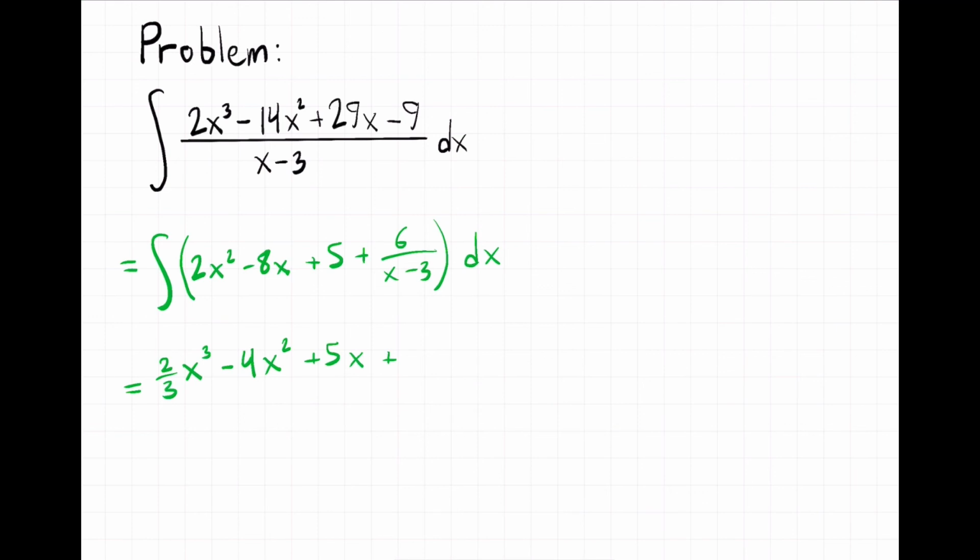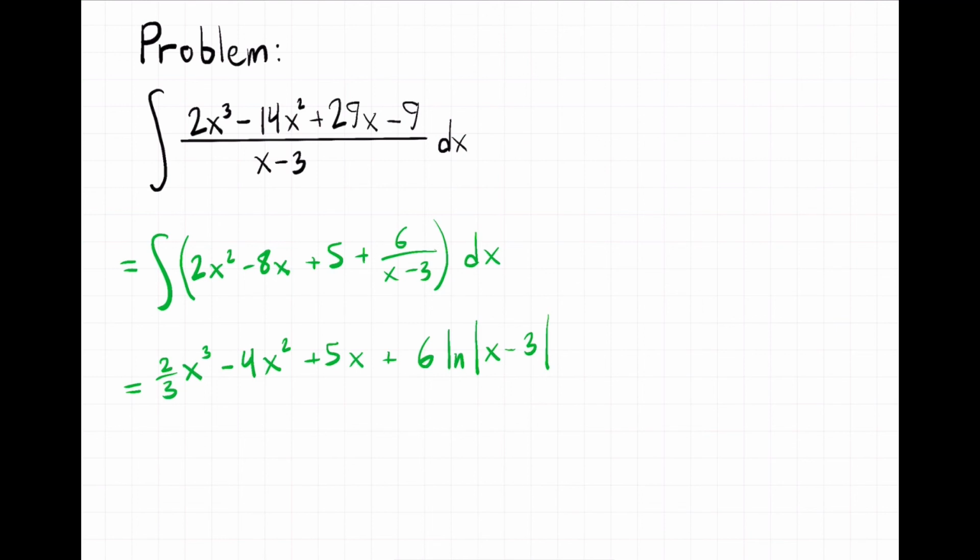That is an integrand that you could use u substitution for. You let your u be the denominator, which is x minus 3. But in our last video, we talked about how we can solve any integral of any rational function of that form, a constant divided by a linear function. It will always work out the same way. It's going to end up being that constant on the top, 6, times the natural log of the absolute value of the denominator, x minus 3. And you'll have to divide by the coefficient on the x. That's a consequence of that u substitution that you do. However, the coefficient on the x here is 1, so divided by 1 doesn't do anything, so I'll just leave it this way. 6 times the natural log of the absolute value of x minus 3.